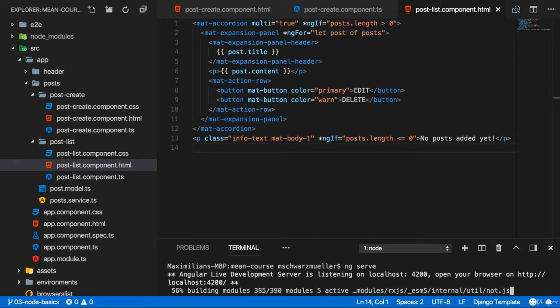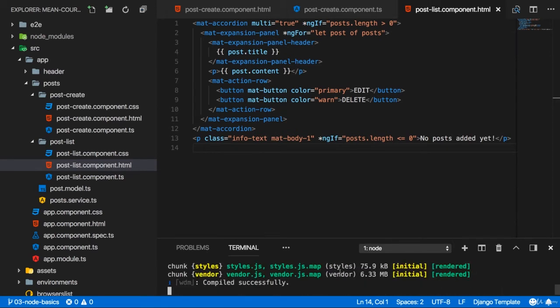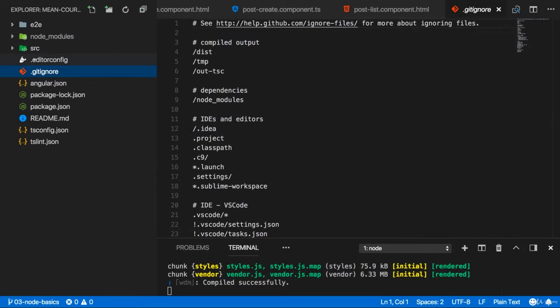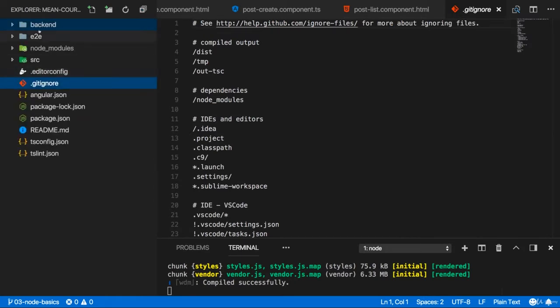I'll do it in the same folder so that switching between the files is easier and easier to follow for you. I just want you to understand that all this Node code is not actually related to our Angular code. That is why I'll also put it into a separate folder, by the way. I will add a brand new folder next to my source folder and I will name it Backend. The name is totally up to you. Now for now, I won't add files, we'll do this later.